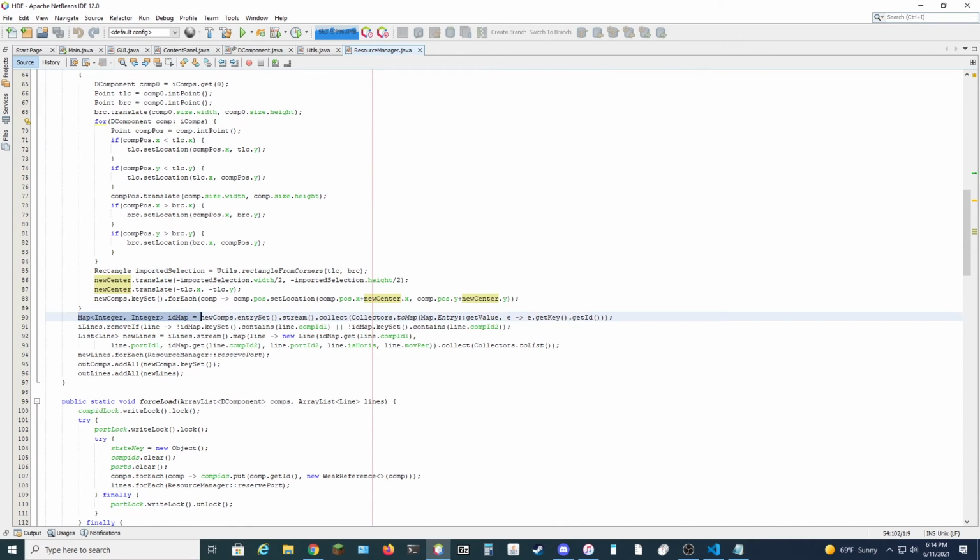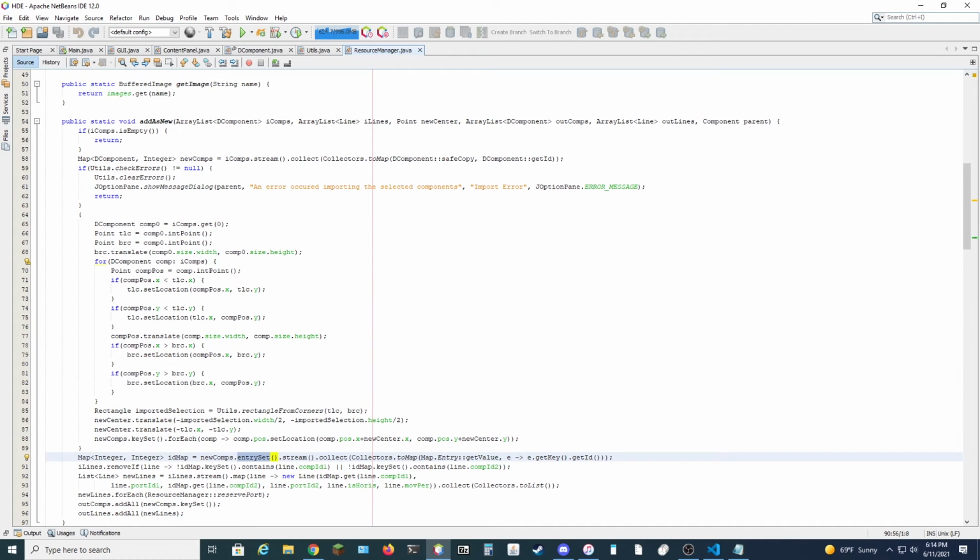Then we're creating an ID map, which is going to be used by taking the components we've created, and streaming the entry set, which is just going to be the collection of all of the entries. So the entry is going to be a class which is going to contain the component and the ID.